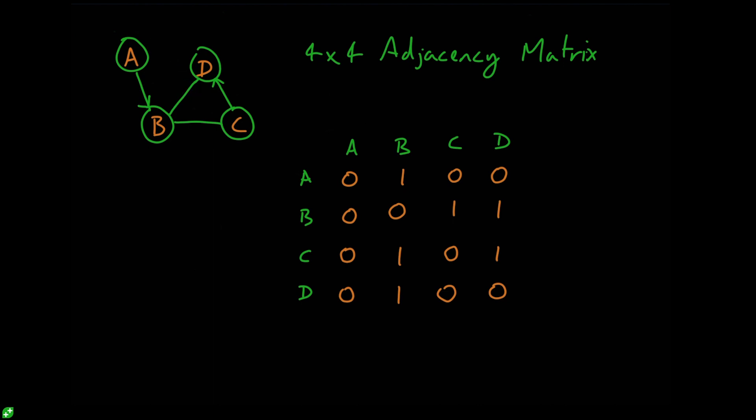So if we wanted to store this data, we could say that maybe this has a movement unit of two. This one has five, this one is two, and this one is one. Then we can just change our ones and zeros in our matrix to reflect the change. So now our movement from A to B is no longer going to be one, it's going to be two. B to C is going to be two as well, and B to D is going to be five. C to B is going to be two, and C to D is going to be one, and then D to B is going to be five. So this is now what our weighted directed graph looks like when we convert it into a four by four adjacency matrix. So this is just one way of representing that data.